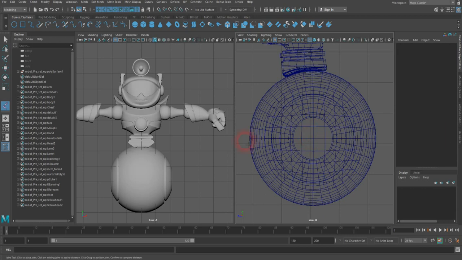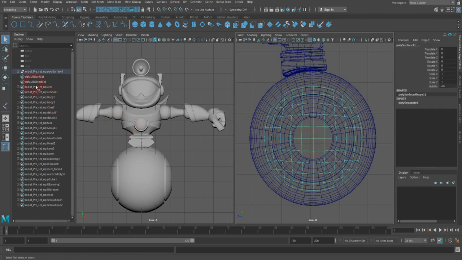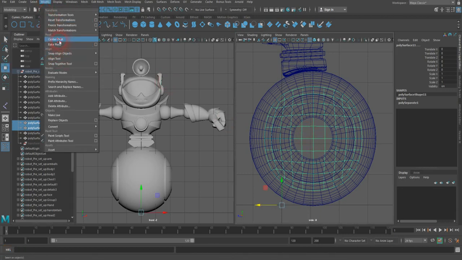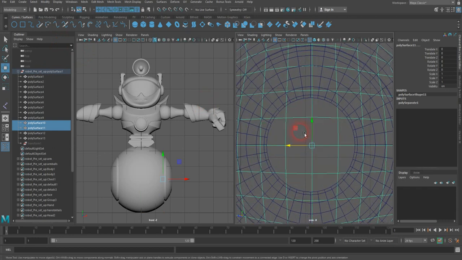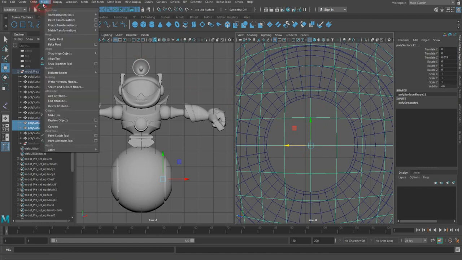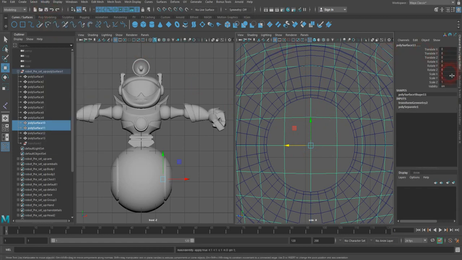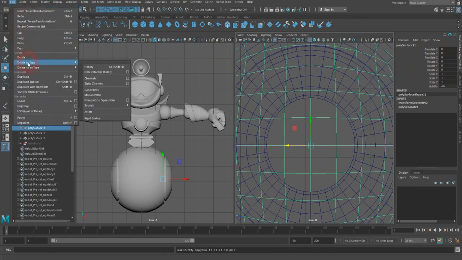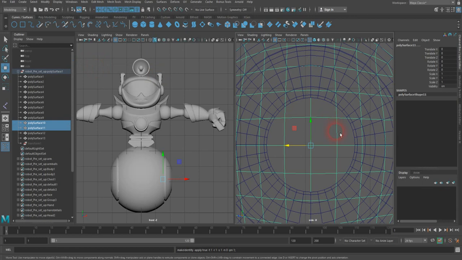Let me just make a quick little adjustment here to this model, because this object actually is not exactly in the center of it. So let me just select those. I'm going to modify center pivot on those objects, and make sure that they are perfectly aligned in the center of the wheel. And then I'm going to modify freeze transformation so the values go back to 0. And I'm going to delete history one more time. That way it's all perfectly clean again.